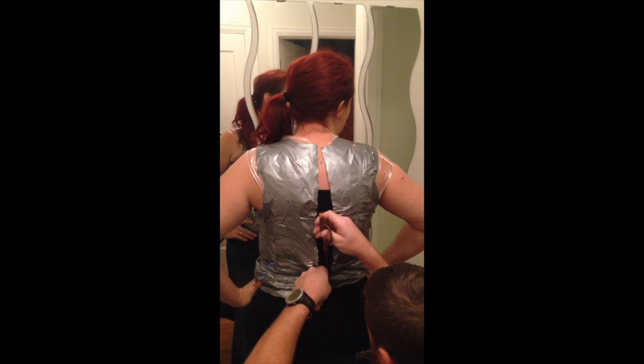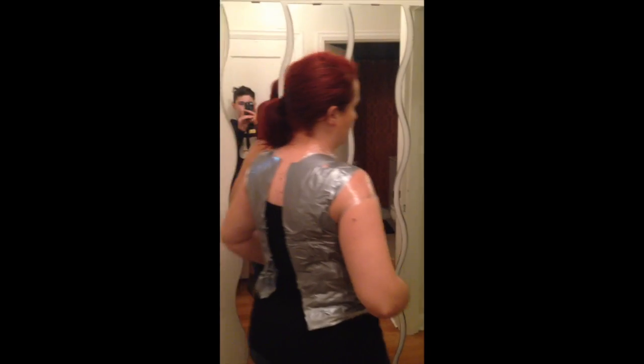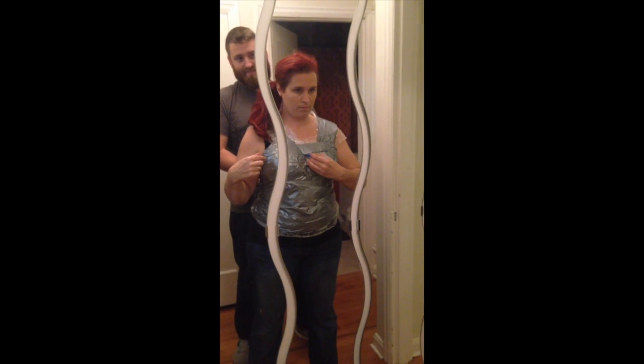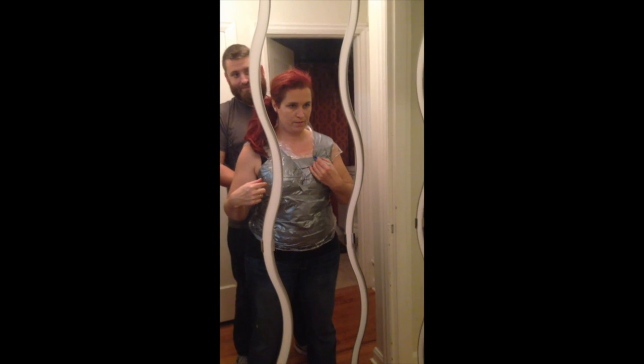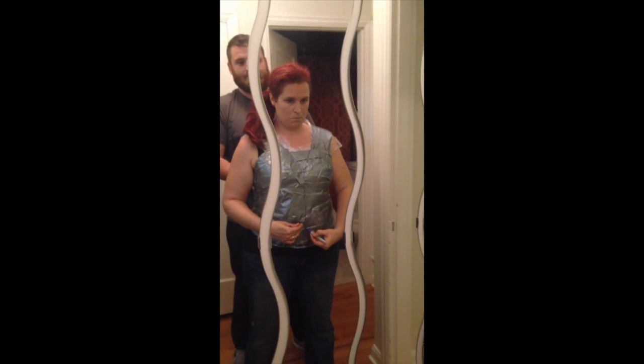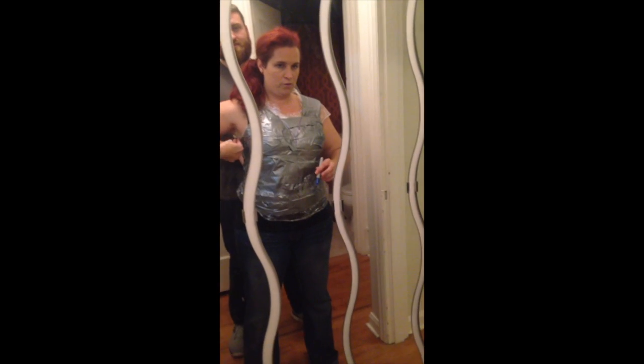Now, I wish I would have done this next step first before we cut, but I didn't think about it. You need to trace the shape that you want onto the duct tape. Actually, it would have been better to do that before we had cut it. So switch those two steps. Hopefully you're not following this exactly as you're making this and miss the step, but if so, it's okay.